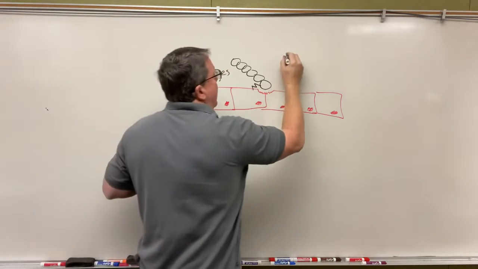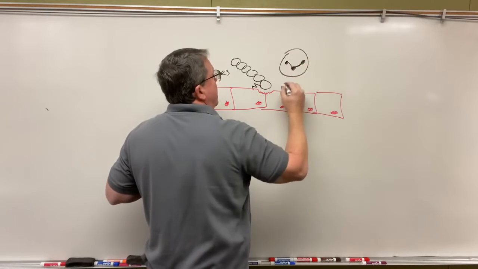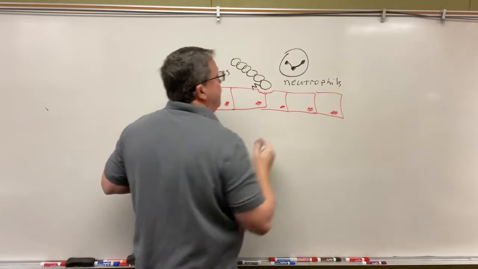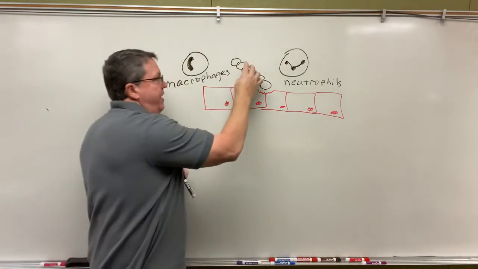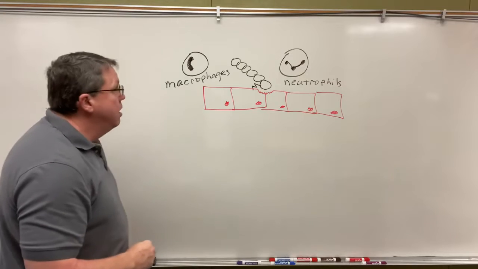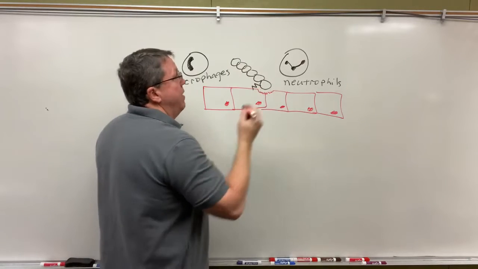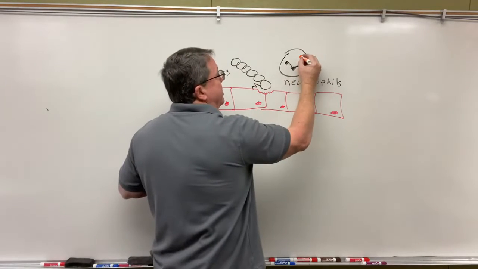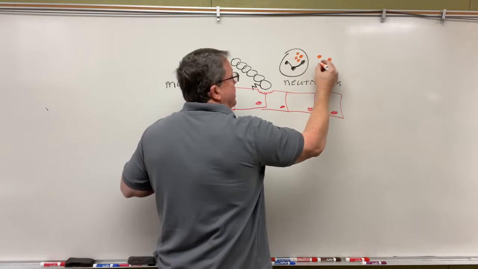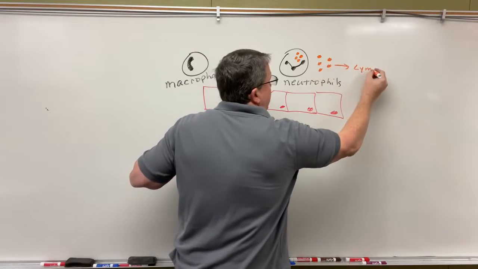Okay, and my neutrophils. So neutrophils will also come to the area. And what these will do is they will actually attack this. What neutrophils will do when they attack this is they will actually break down the strep, and then remember, the M proteins are an antigen. So here's my antigens, and then the neutrophil will release these antigens into lymph tissue. And this is going to go over to a lymph node.